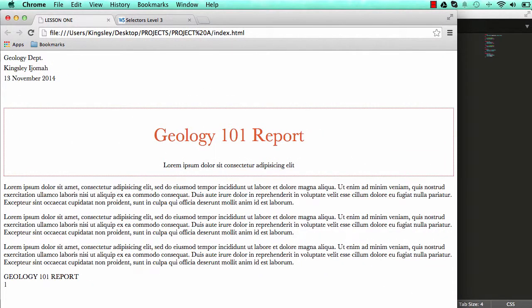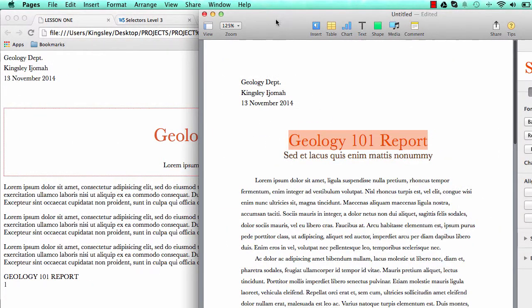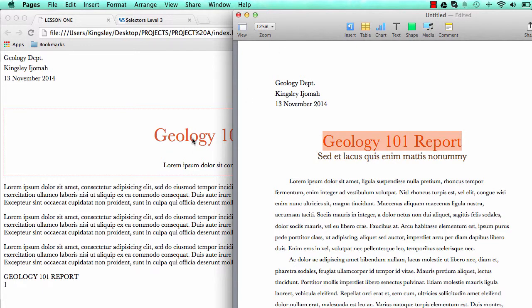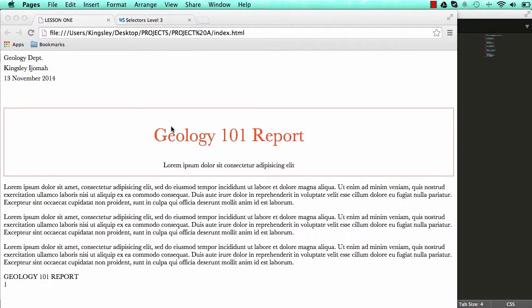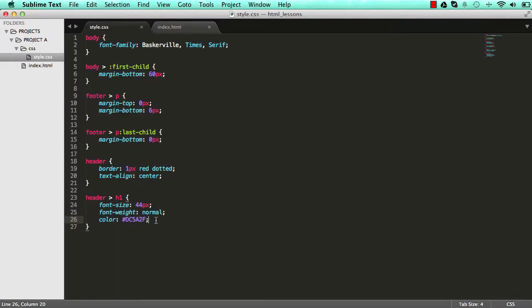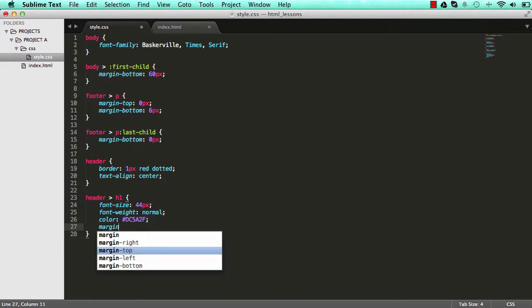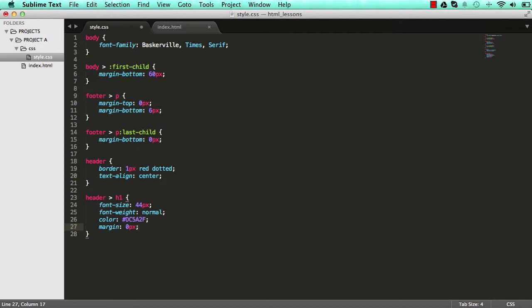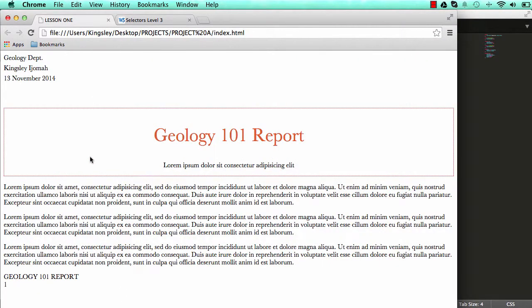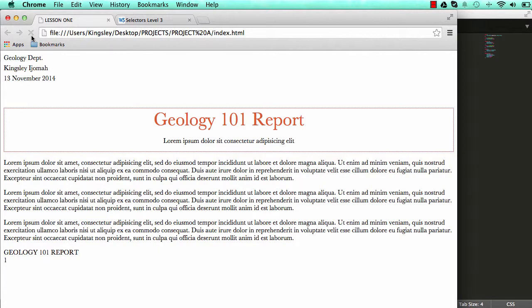So the next thing we want to look at is, if we see in our document, our H1 has a massive space above and below it. So this is the default value applied to headers, the H1. So we could reset that by saying something like margin, and we set the margin to 0 pixels. So this will affect margin top, right, bottom and left all at once. So when we reset, we'll see that the screen has come back to the way we want it to be.